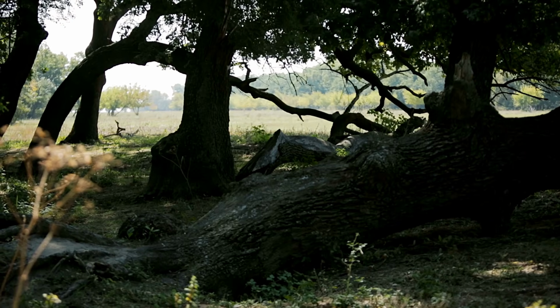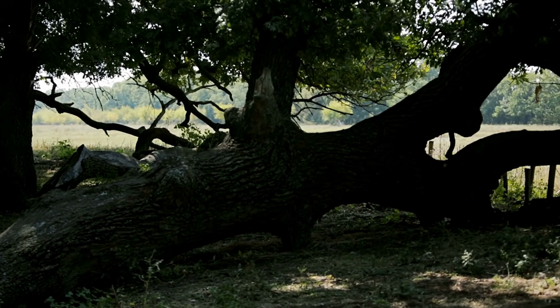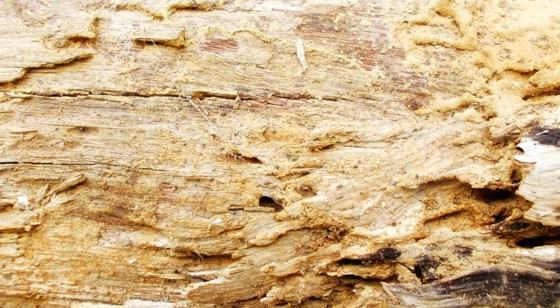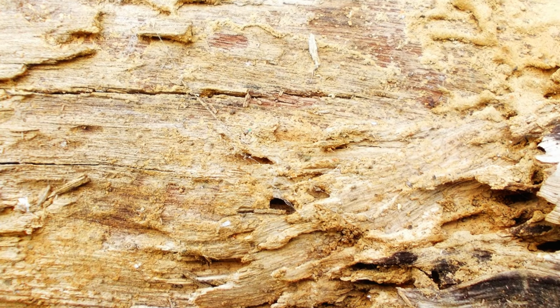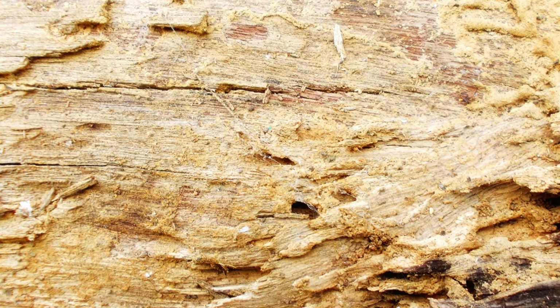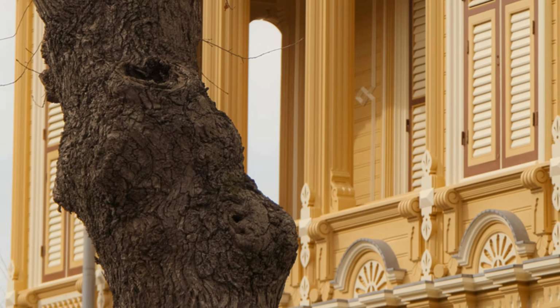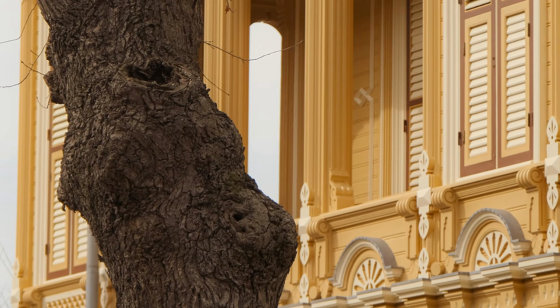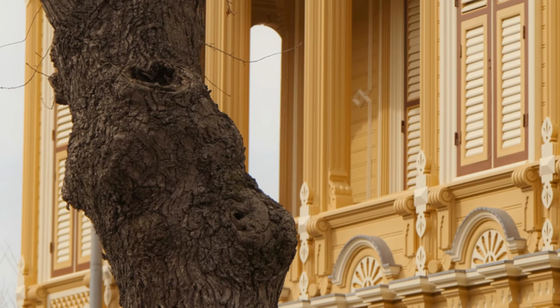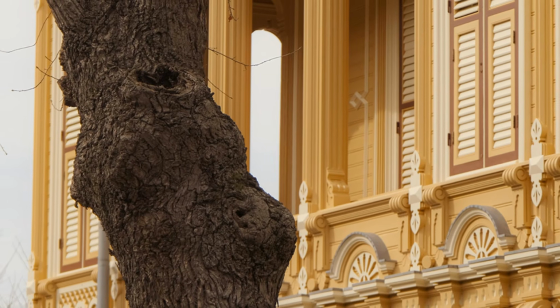Medieval woodsmen did not walk into a forest looking for enough wood. They looked for the right tree for the right task. Before the axe came out, they studied everything. Bark, branch angle, crown shape, the way the trunk rose from the ground, because a twisted tree usually meant twisted grain, and twisted grain inside a long beam meant stress, weakness, and hidden failure waiting under load.